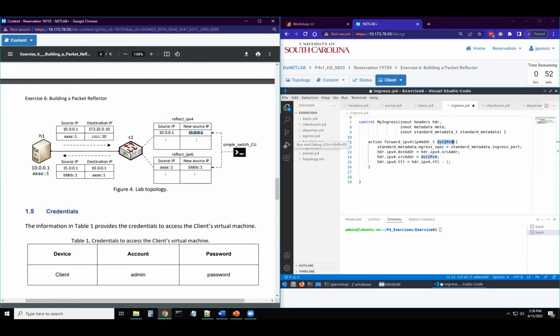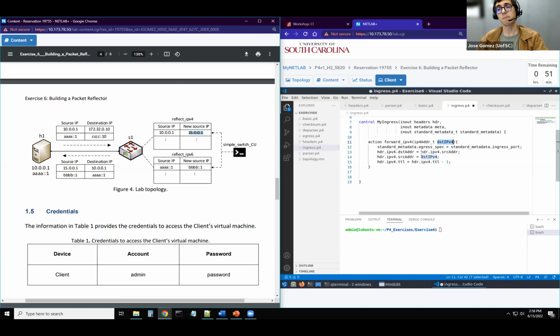That's the one that will be in the packet that is returned. And also, we are going to swap the source IP with the destination IP. So that's the operation described in this action. I hope that answers your question. I think so. I may have confused the destination IP with the new source IP, but it should be 15, right? Yes, 15. That's correct. Okay, thank you.